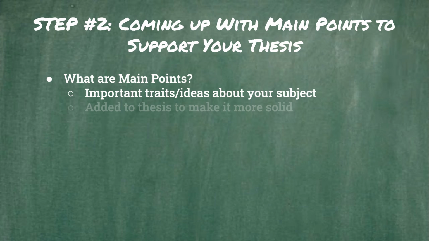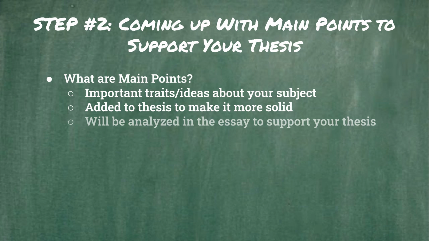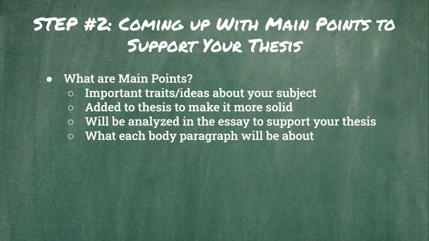These points will be added to your thesis to expand it and make it more solid, and are what you will be analyzing in the essay in order to help support your thesis statement. These main points are what each of your body paragraphs in your essay is going to be about. You will have one main point for each body paragraph in your essay, so if you are writing a standard 5-paragraph essay, you will need a minimum of 3 main points. If your essay is longer, you may need more main points, and if it is shorter, you may need less.